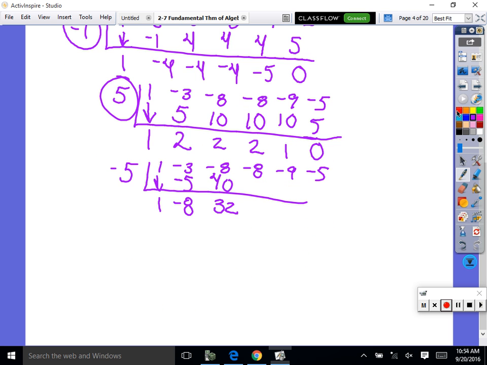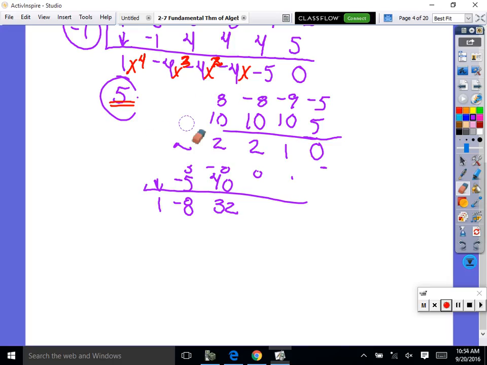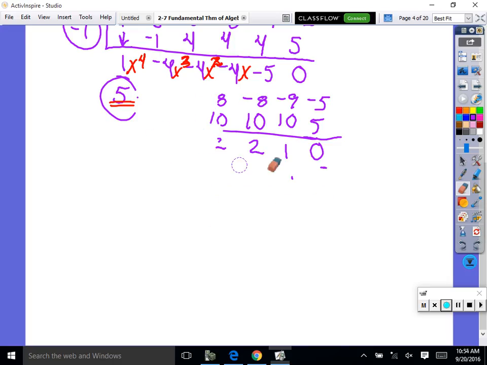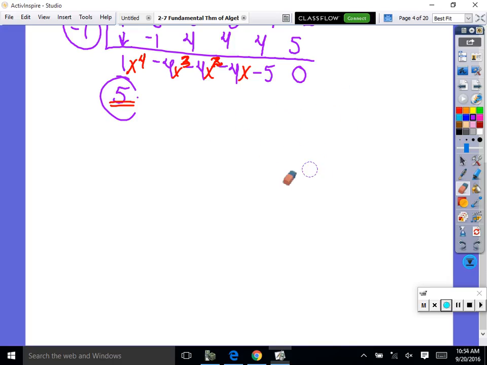So we have this new polynomial of x to the 4th minus 4x cubed minus 4x squared minus 4x minus 5. Now we're going to do synthetic division with the other root with those new coefficients. I'm going to erase this to give myself some room. You're going to use the other root now. I'm going to do synthetic division again with the other root that we know, 5, because then we're going to get a remainder of 0 for sure, which is what we want, right?